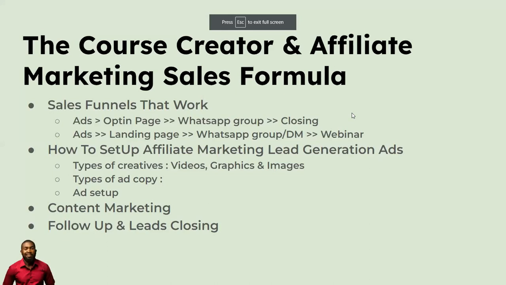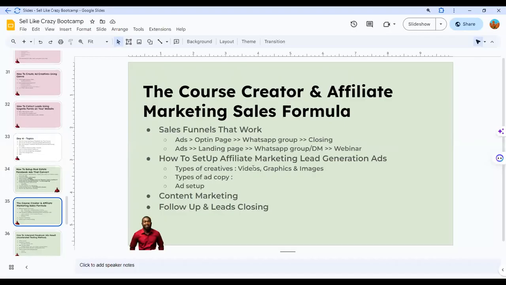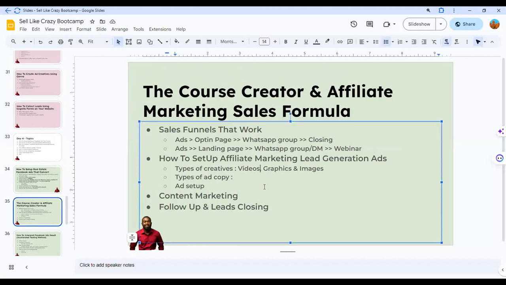So what do we mean by videos? Basically, you want to use a video where you are talking into the camera, or you could edit it and put anything, but talking to the camera where you're talking about their problems, using any of the ad copy formulas I have shown you. You could use that in creating a very, very short video. So for videos, we have a specific formula we use. Let me quickly edit this and show you the formula we use for videos.